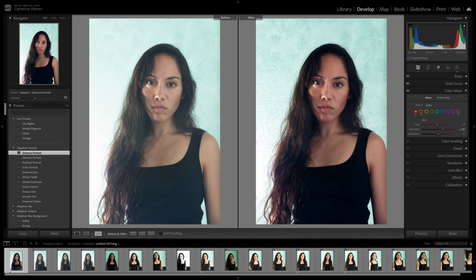Yellow, I don't think that it makes a difference in this portrait, so I think we're just going to leave that alone. Now, for the blue and the aqua, I'm not feeling the color of these walls. I think the blue in this case is kind of tacky. So, more than likely, I'm going to desaturate this a little bit and see what we can do to change up the color.